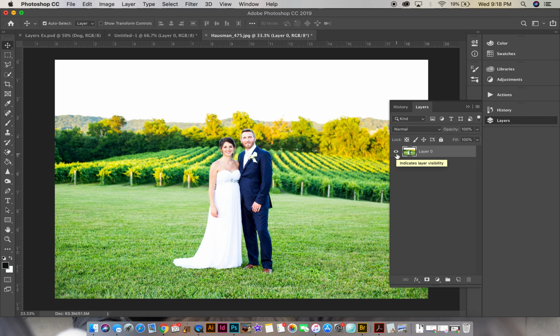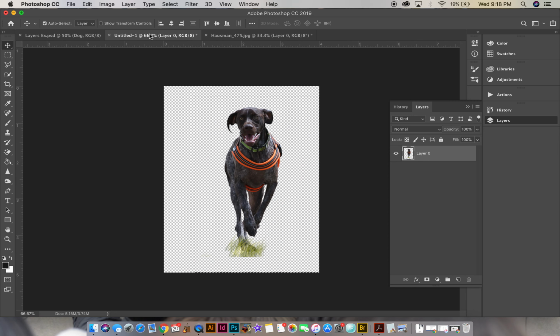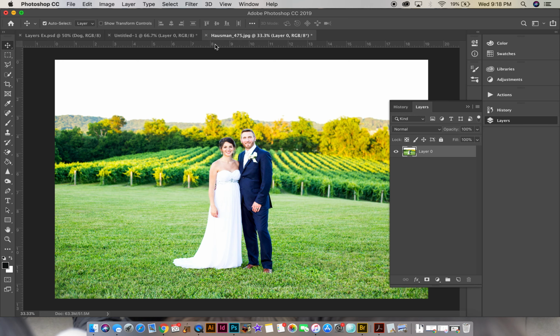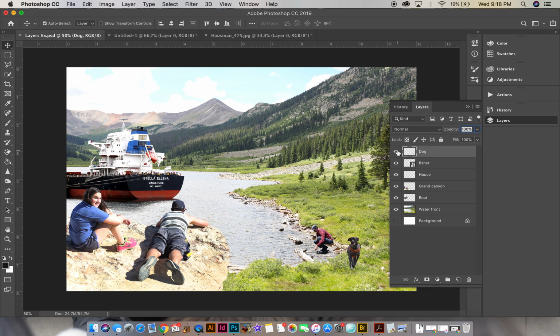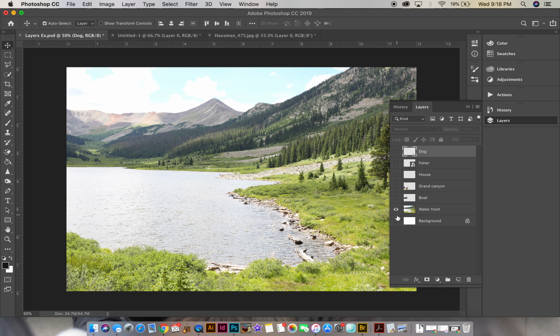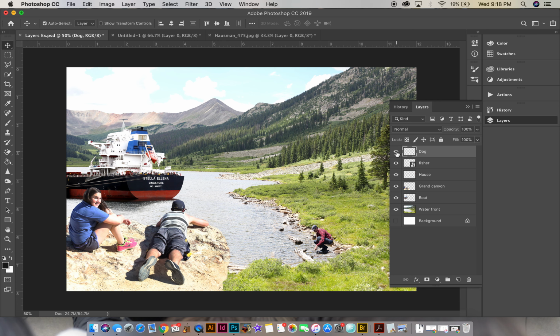So what we're going to be doing is taking cutouts and taking photos and adding those photos onto our background layer and kind of making one giant image. What that's going to look like is something like this. So if we look at our layers for this image, we actually have 1, 2, 3, 4, 5. We have 5 cutouts on top of this background, this waterfront photo. So I'm going to throw those back on here.